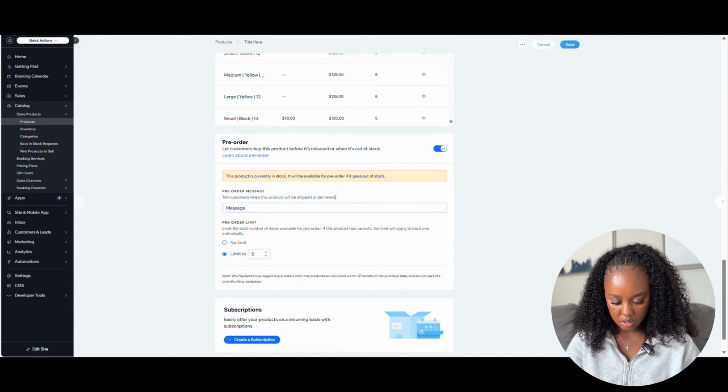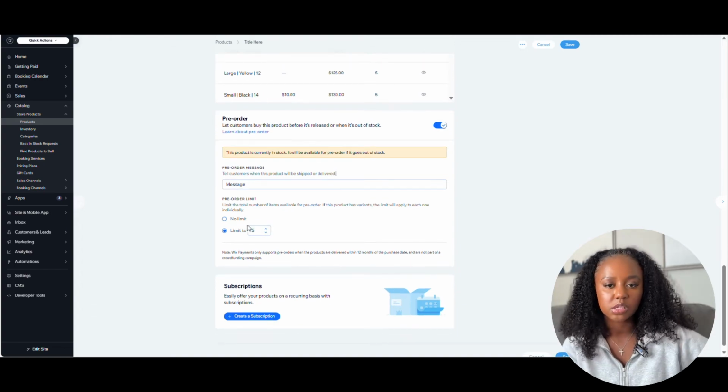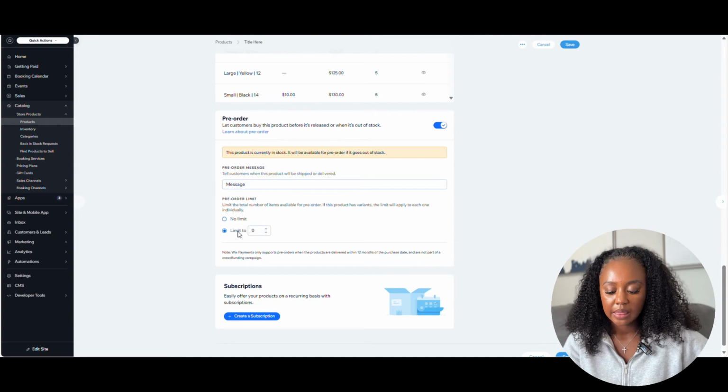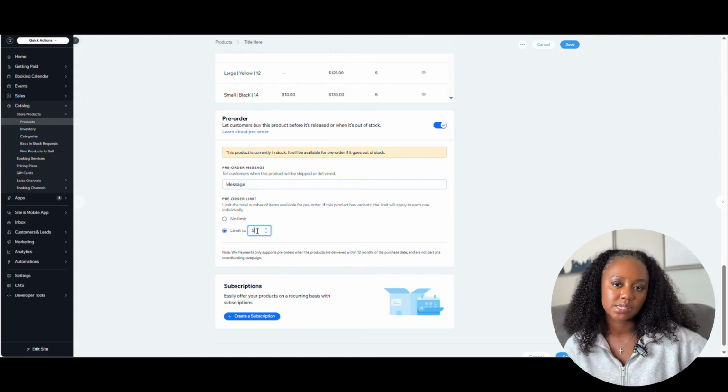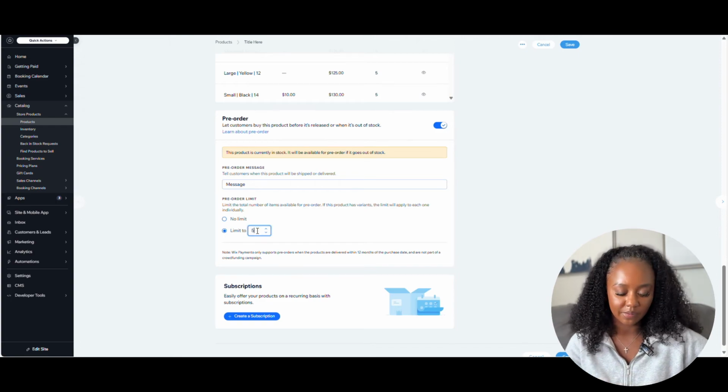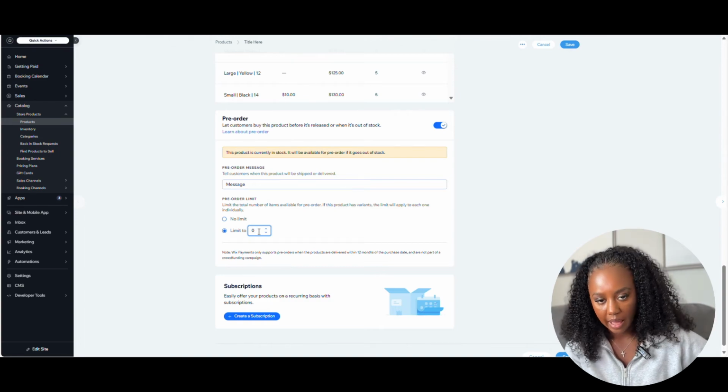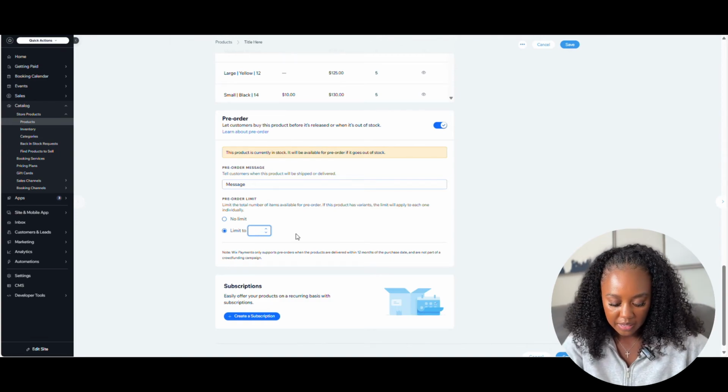So the pre-order limit is where that quantity for our inventory overall comes into play. If I did not have an inventory set and I just say it's always available, then this pre-order limit will not be an option. It'll be grayed out, letting you know why. But let's say I want to limit it to, let's say 5.